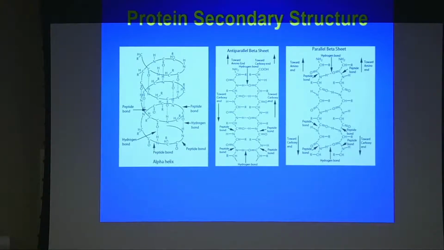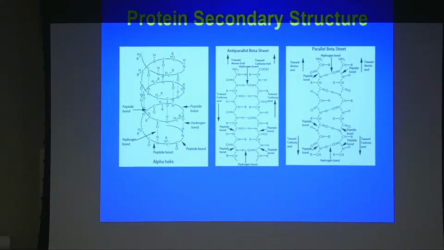Again, here's the amino end. Come around, someplace down here there's a kink. This is toward the carboxy end. This will be antiparallel. And note how these guys lock up very nicely. These hydrogens, these oxygens are pretty close to one another. So that's a fairly strong hydrogen bond. They're being held together fairly firmly.